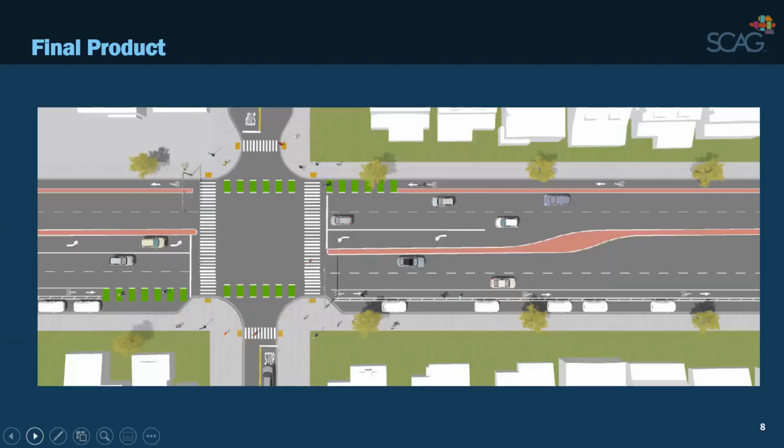This is something that's a little bit more detailed, and would look great in your application. This shows you exactly what the right-of-way would look like. This happens to be for a protected bike lane, and it's showing where the infrastructure is going to go. And then you want to have a separate, engineering level cost estimate for this project. So each one of these projects has some sort of drawing, a cut sheet, and a cost estimate. And photos. Photos are good too.